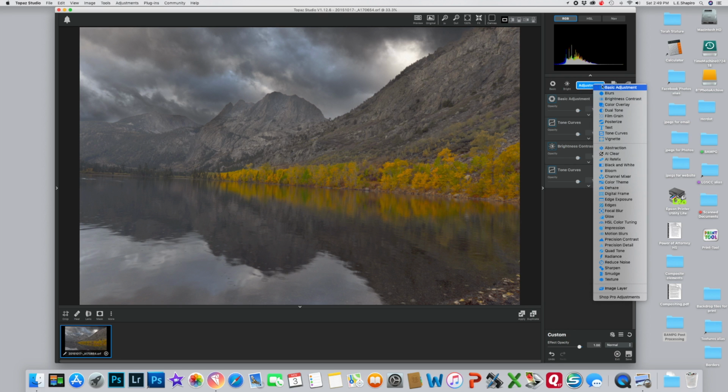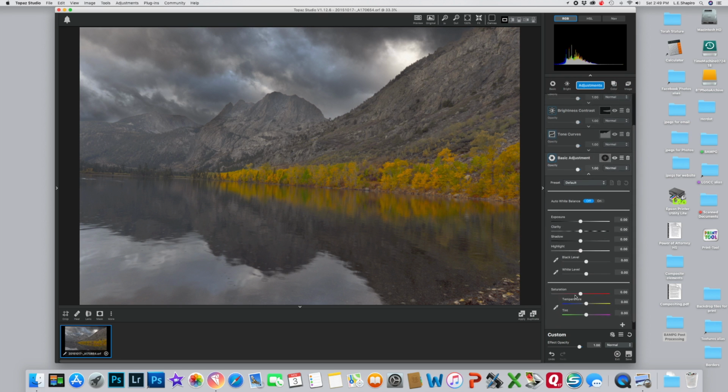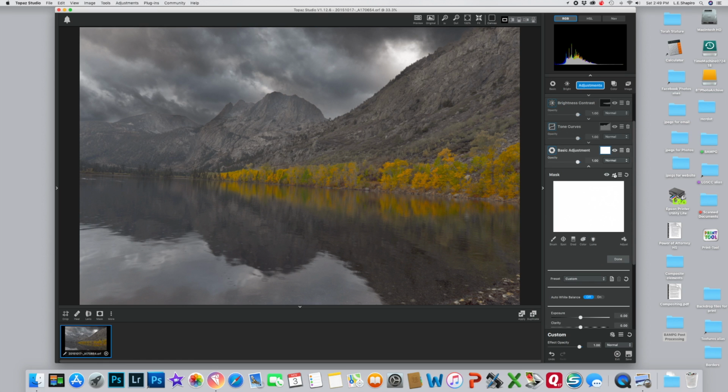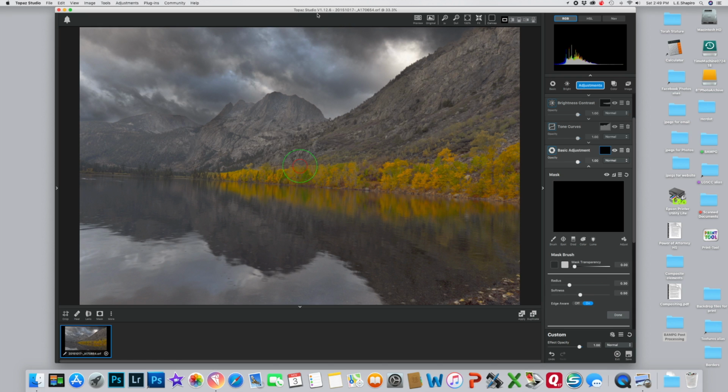So let's take a basic adjustment, and I could do this one of two ways. I could decrease the saturation like to there. All right, and then I'm going to put a mask, invert it, and I'm just going to put the mask. Again, got to put the white. When you use a black mask, got to use white paint. And so, yeah. Now I'm good. I like that. That looks good. Okay.